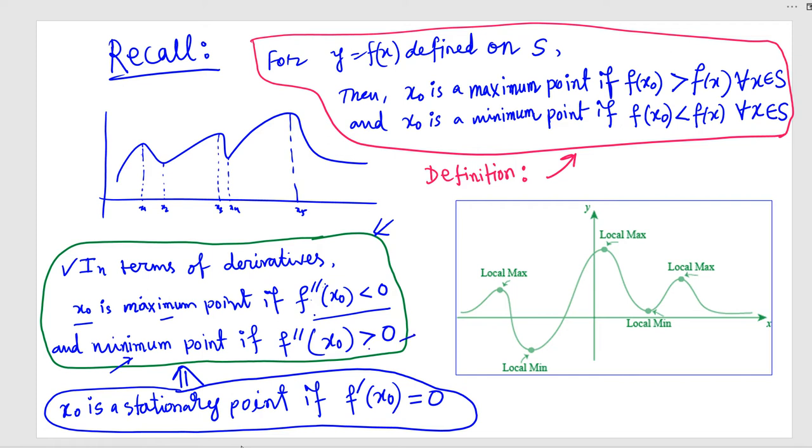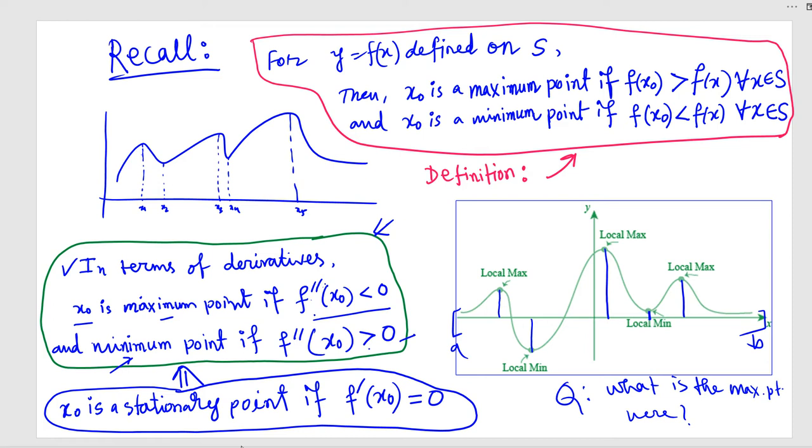Now, if you look here, this is local. Why this concept of local maxima and minima? Because if this is our limit a to b, now the question is, what is the maximum point? In fact, here there are several maximum points, and at the same time several minimum points.